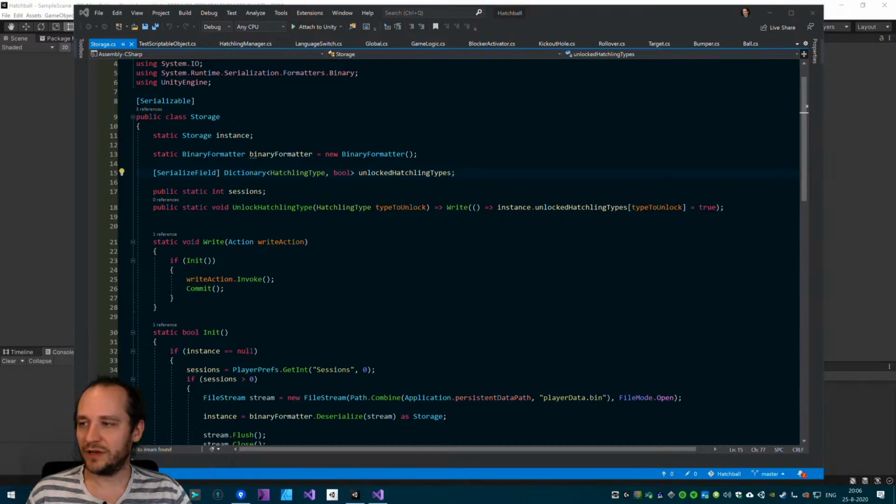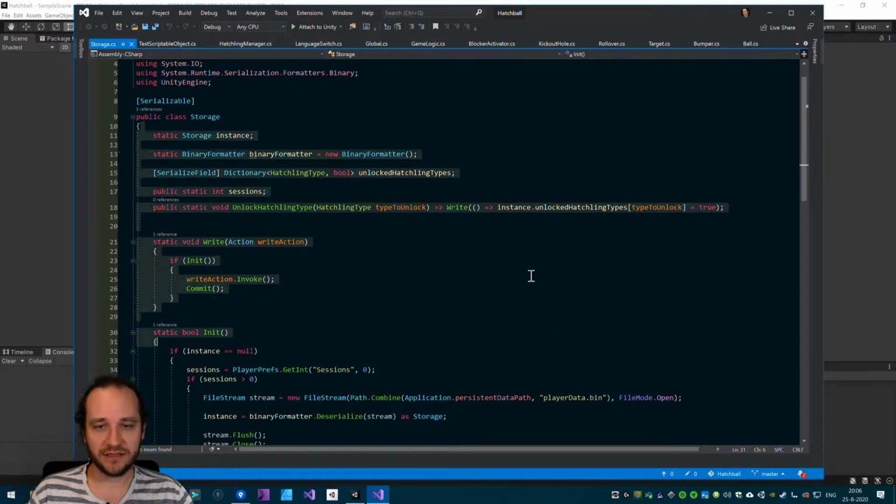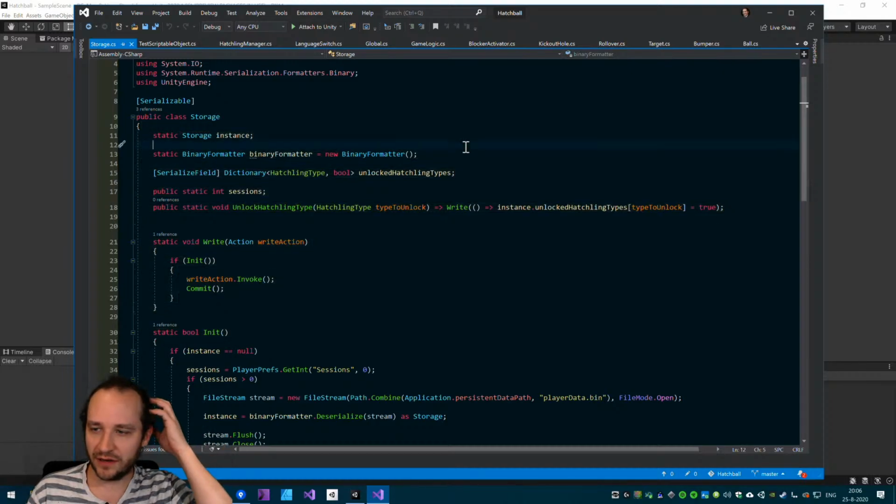So I think storing it this way makes it harder for players to edit the data. And because I'm using this class, it is also easier to later encode it in such a way that it's pretty much impossible to edit your player data. So that's the target.